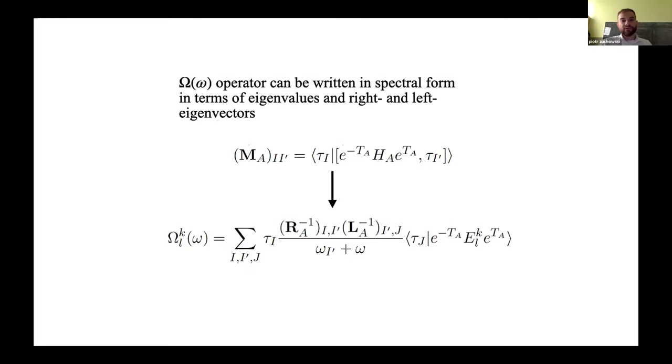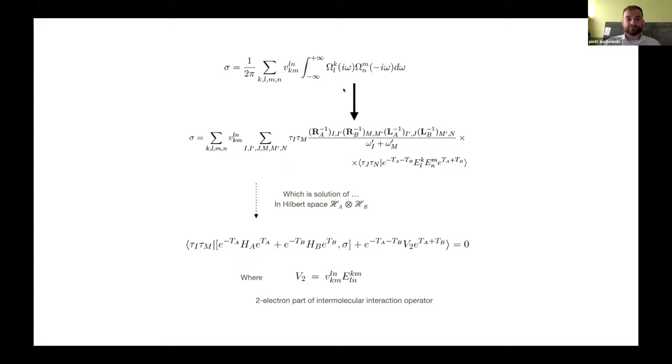And why we do it, I'll try to explain. So, basically, omega operator can be written, of course, in a spectral form, although it's not so easy, because the matrix which we have here is not Hermitian, but we can assume that we can cast it in kind of this spectral expansion form. So, in terms of... we need to have the... we assume that we can diagonalize it, that we have eigenvalues, omega i, and we have right and left eigenvectors. We will not use this later. It's only used for proof. So, then, if we analytically integrate omega, then, of course, from the denominator, then we get rid of the dependence of omega.